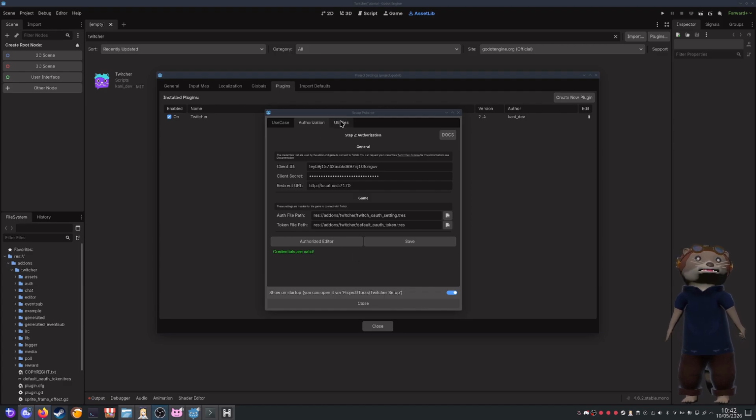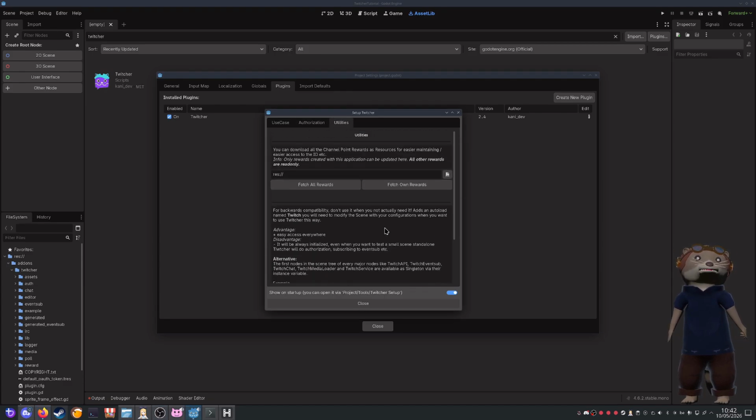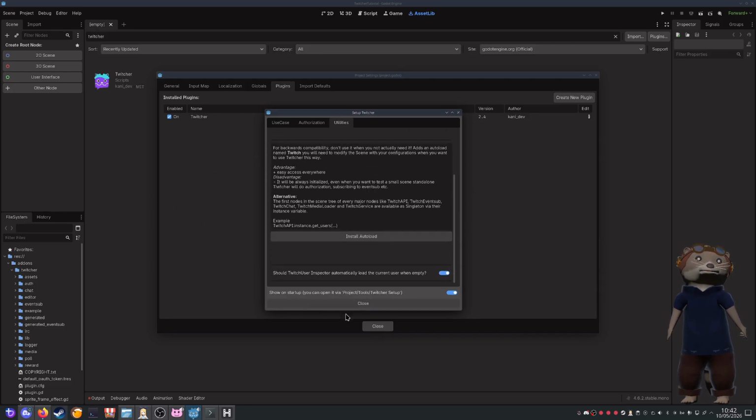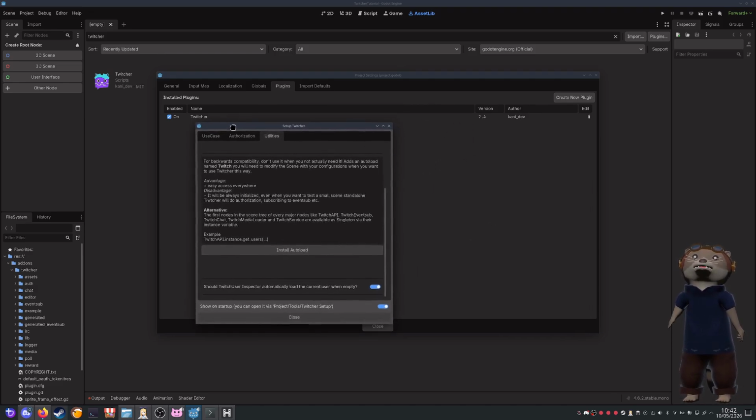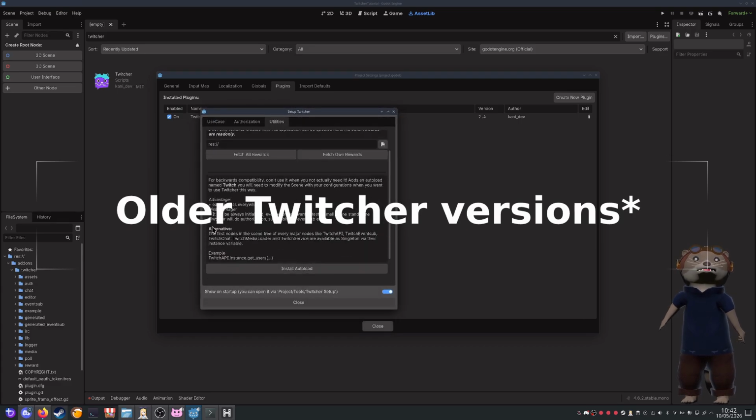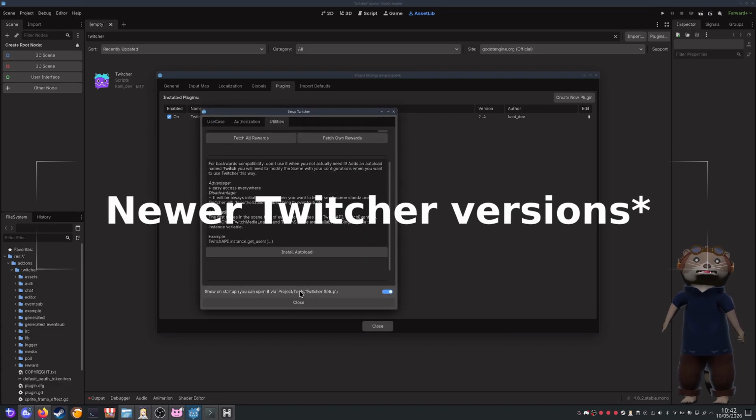And doing that, we have only one more thing left, and that's utilities. Utilities, you can see as a way to load and save all your current channel point redeems. This is quite nice for streamers, but if you're making a game, it's not beneficial to use this. And the autoload, but big but, I would not recommend you doing the autoload because this is something nice for the older versions of Godot, for Godot 3, but on newer versions of Godot, you don't really need to do this.